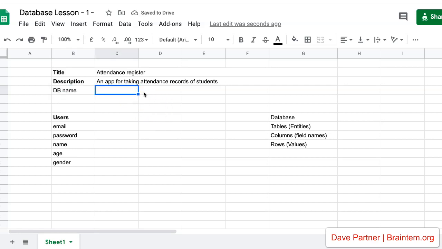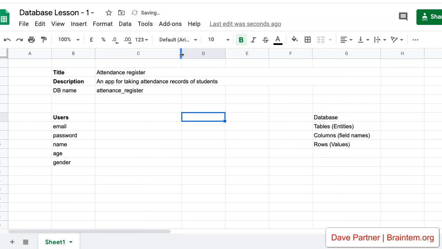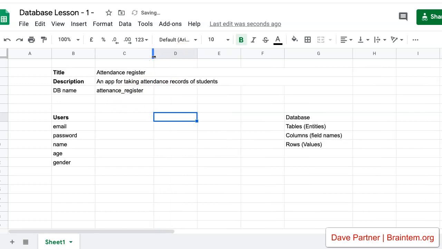I'm just going to call this attendance_register. In database design, when you're naming field names or database names, try as much as possible to avoid spaces. Instead of a space, put an underscore. I think they call this type of naming convention slug.